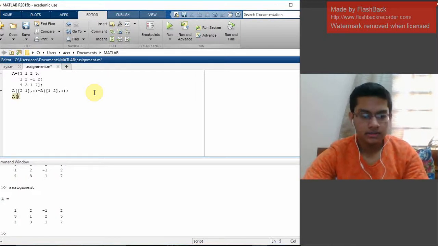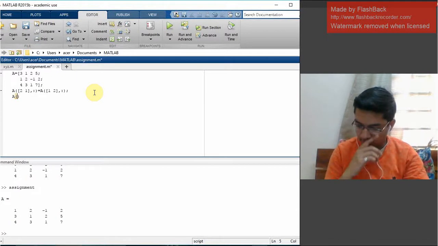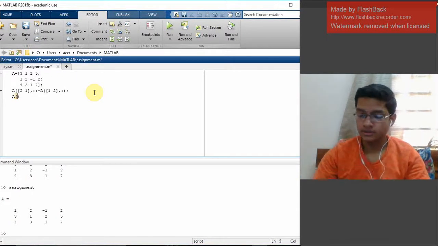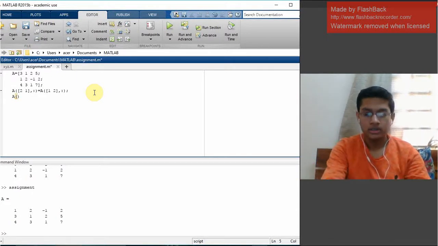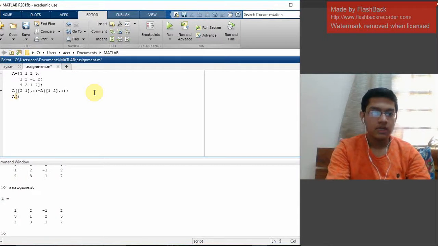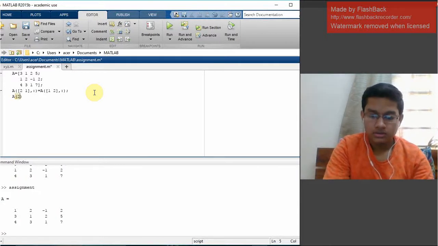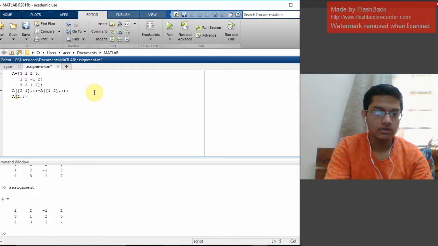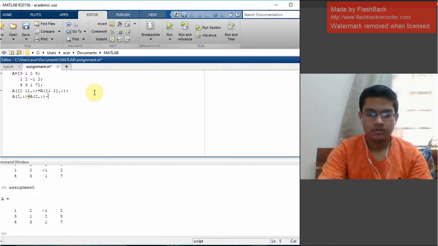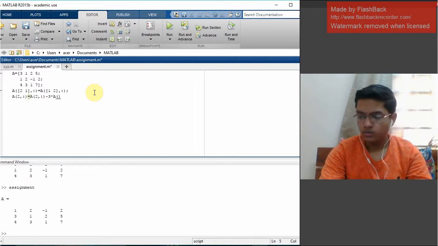Moving on to the next function, we subtract the second row elements from 3 times the first row elements. So that would be done by using a 2 comma and a colon equals a 2 comma colon minus 3 times a 1 comma colon.